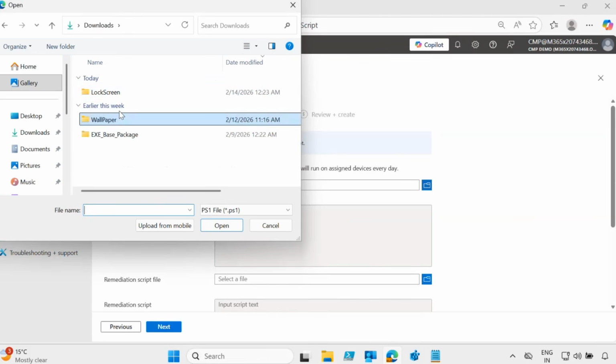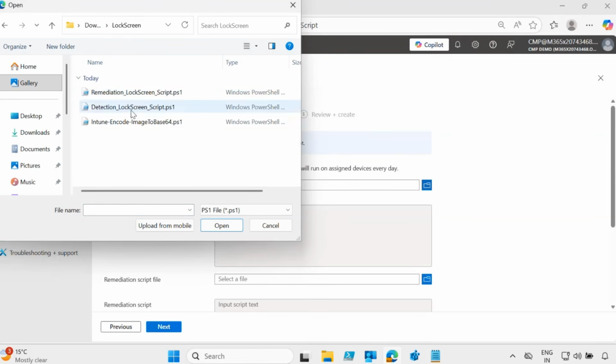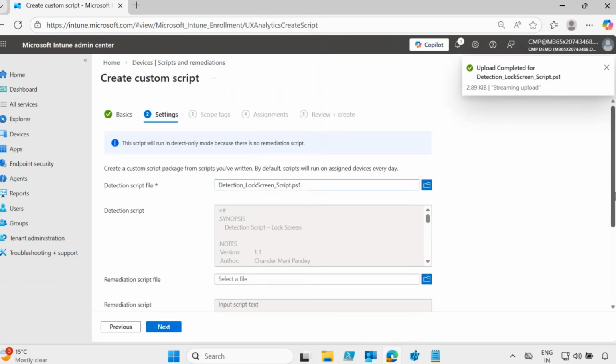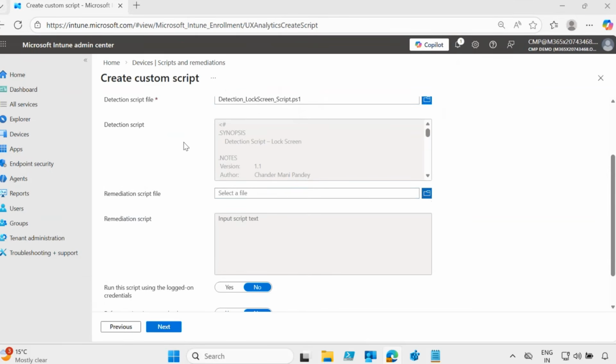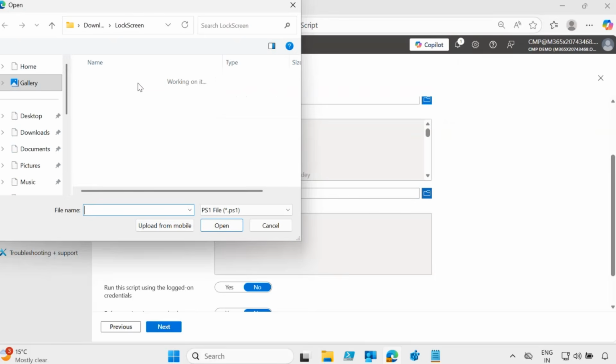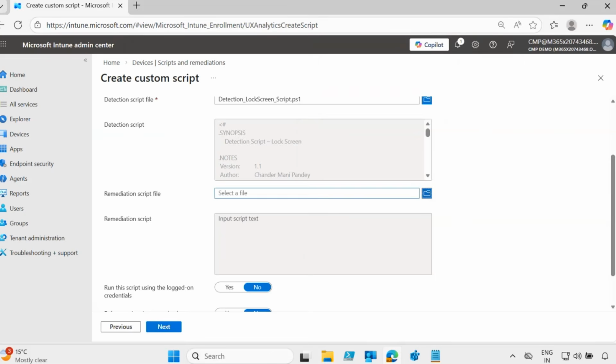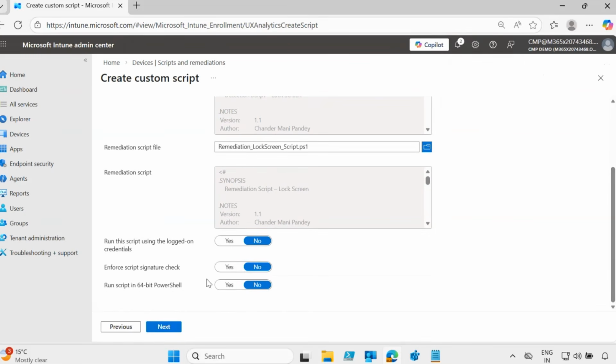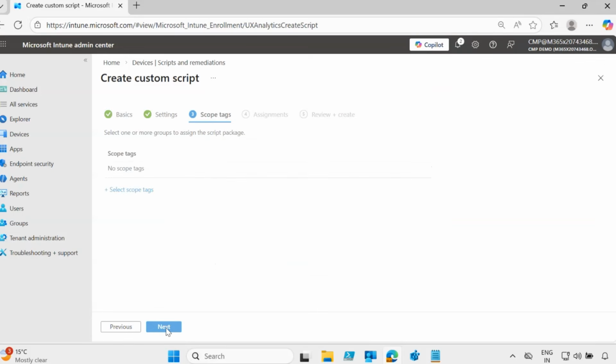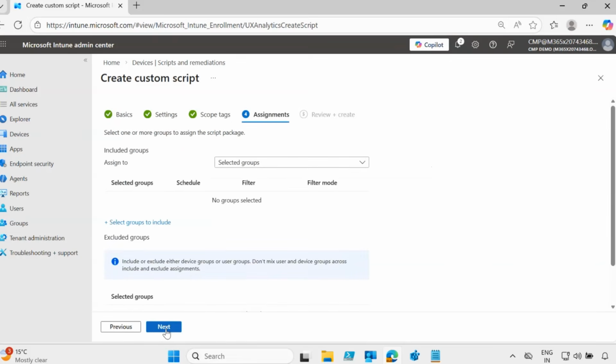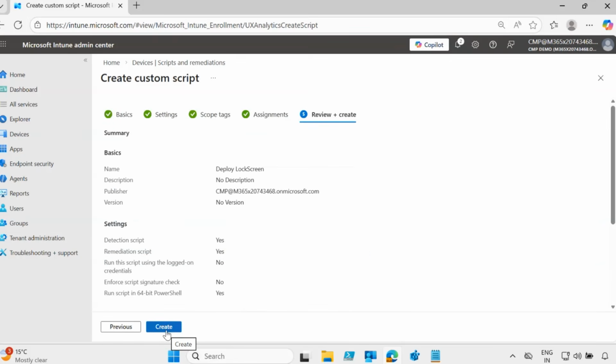So my detection script is in the lock screen folder. This is my detection script, and this is my remediation script. And in the options, you also need to enable run script in 64-bit PowerShell, and click on next, and click on create.